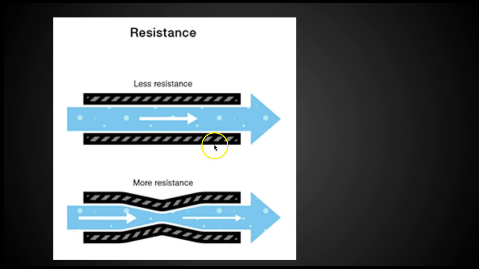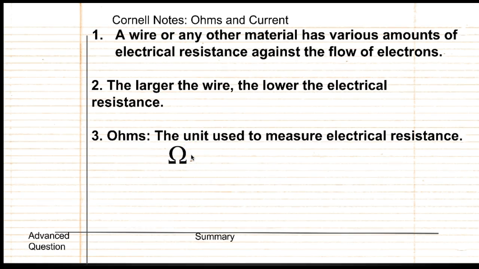If you're done with your question, let's look at this. Remember, resistance is how easy or hard it is for something to flow. It could be water or it could be electricity, but water is a good example to see this. So of course, the size of, say, the hose you have will restrict how much water can go through. If the wire is smaller or is constricted some way, then of course that would affect the flow of the water too, or the electricity in this case. Okay, moving on to the last one.